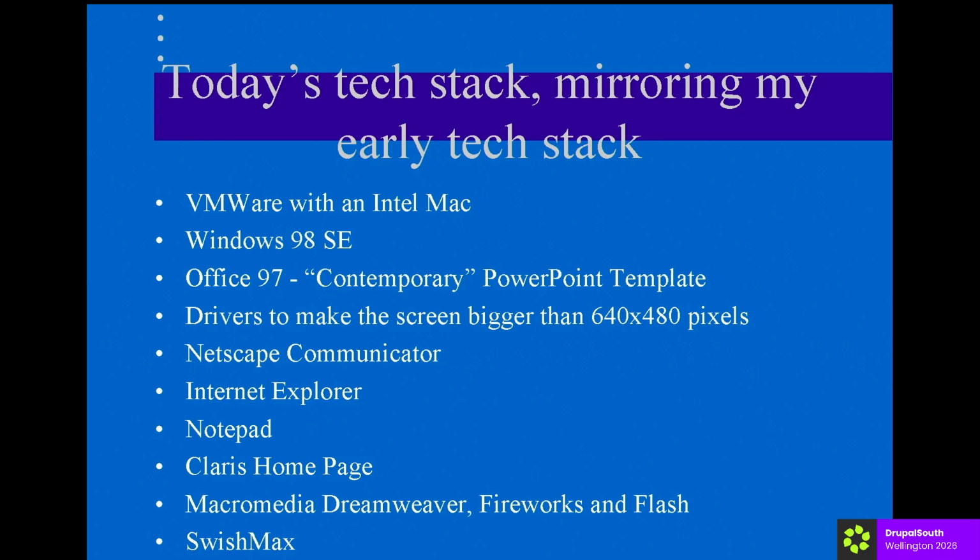And then of course, we eventuate into Dreamweaver, Fireworks and Flash in the Macromedia days. Rip Macromedia, you were a bro. And as I was explaining to Bryn and the rest of my team last week, I used Swish Max for a while because I had problems with Flash, which was a cheap knockoff and was easier to pirate. I mean, find codes. I mean, pay for legitimately. Anyway, yeah.